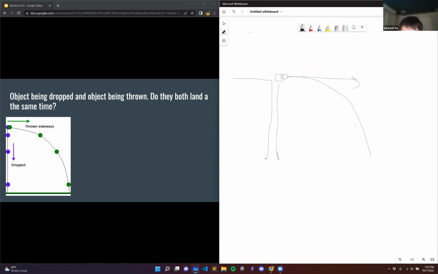So let's write the equation for both balls. For the ball that's being dropped, again, this is my starting coordinate point, so this is my origin. Oh no, it's being dropped at this height. So this height is equal to, since it lands at this 0, so this is 0. And since it's being dropped, there's no velocity, so it's just minus 1/2 g t squared. So we already know that h is equal to negative 1/2 g t squared.